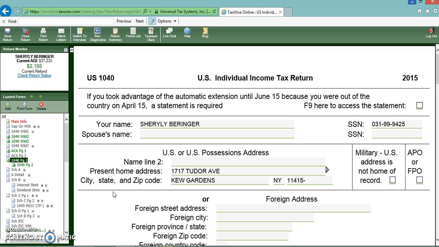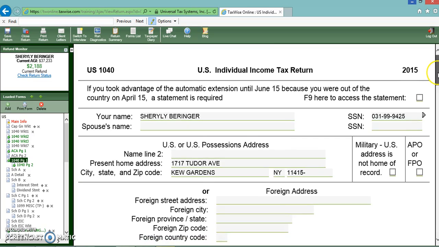In fact, you should have the return prepared by yourself before you watch this video. So if you have not done so, please pause the video and then go back and fill out the return yourself. And after you've done that, come back to the video and we're going to work through the earned income credit worksheets to see how the earned income credit should be applied. So if you haven't done so, please pause the video, go back, fill out the return on your own, and then come back to the video.